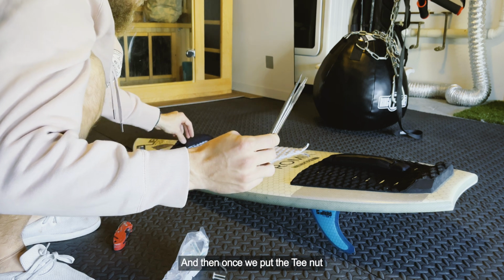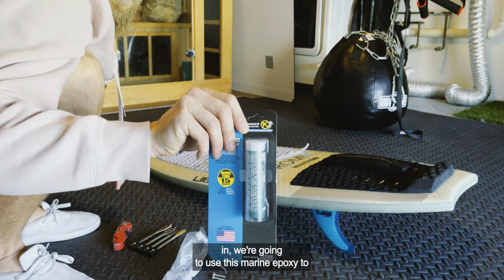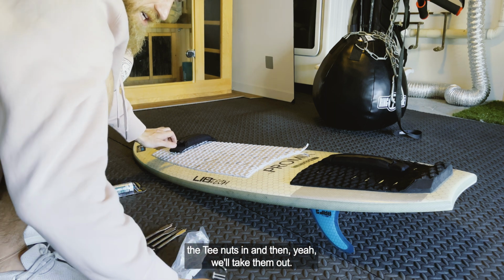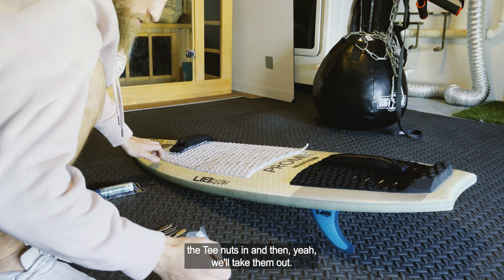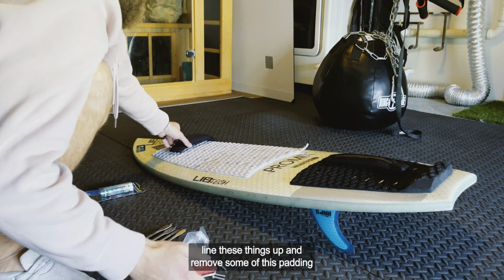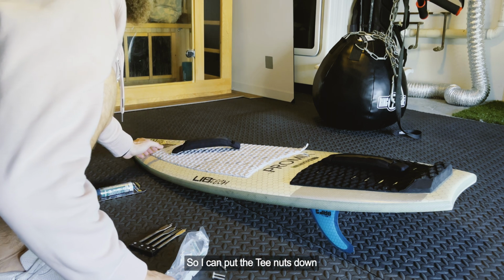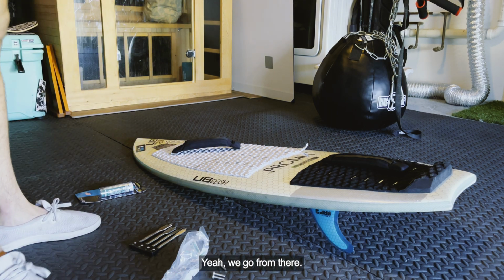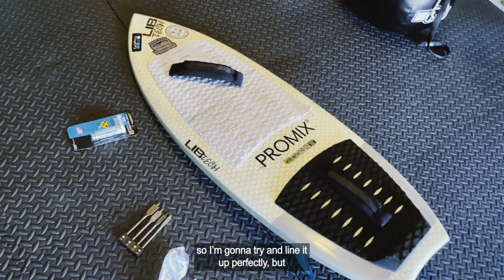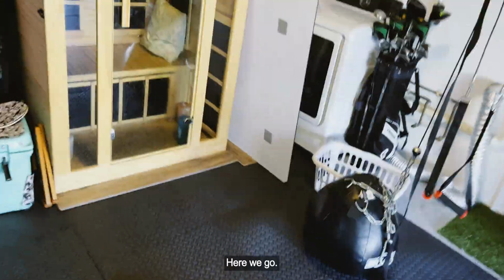So we're gonna drill holes in. Then once we put the T-nut in, we're gonna use this marine epoxy to pretty much seal the T-nuts in, and then yeah, we'll be able to take them in and out. So first thing I'm gonna do is line these things up and remove some of this padding so I can get the T-nuts down, and then yeah, we're gonna go from there. We pretty much only got one shot at this though, so I'm gonna try and line it up perfectly, but I don't know. Here we go.